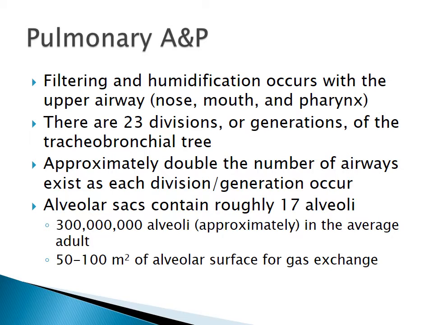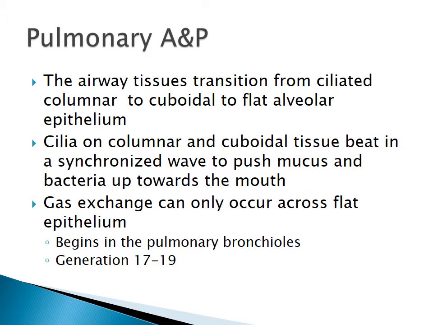So these are really thin membranes. This is really thin tissue. Usually single cell at that point, it's very, very thin tissue. But that's a lot of surface area that you're moving volume, oxygen, and carbon dioxide across. And then when we're involved, our vapors go across that. So we start at the top with this kind of ciliated columnar, then we move to cuboidal, then we go to this flat alveolar epithelium.